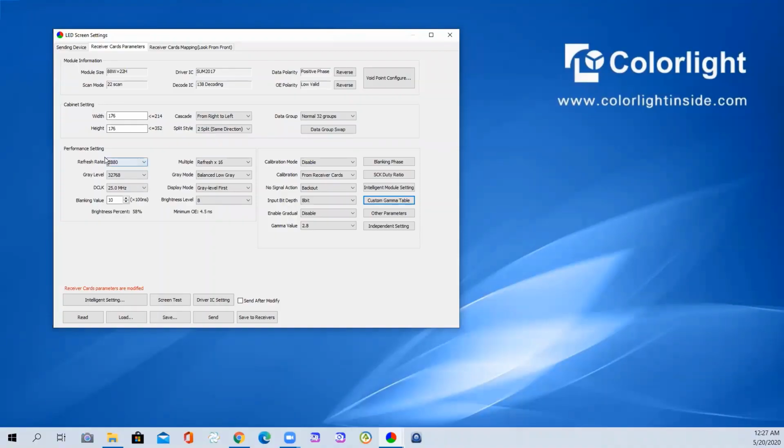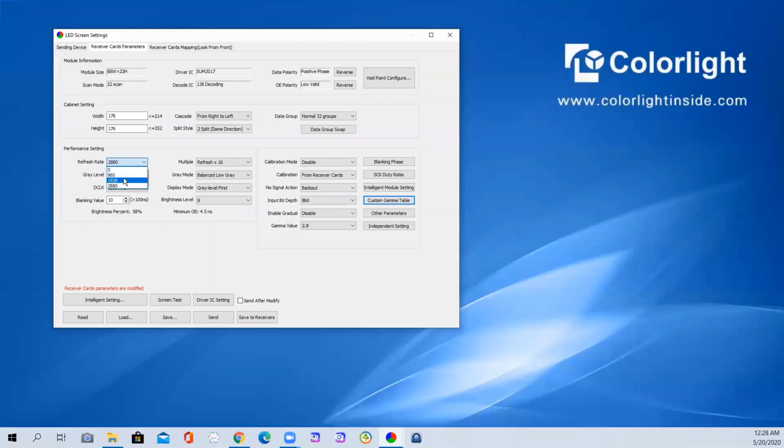And if I increase the refresh rate, the limitation dropped to 214. And its brightness is decreased to 58%. I'm going to do it again.